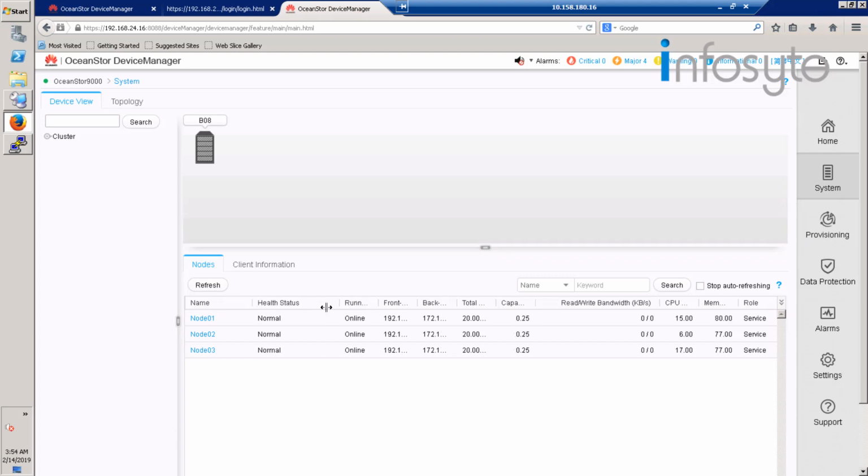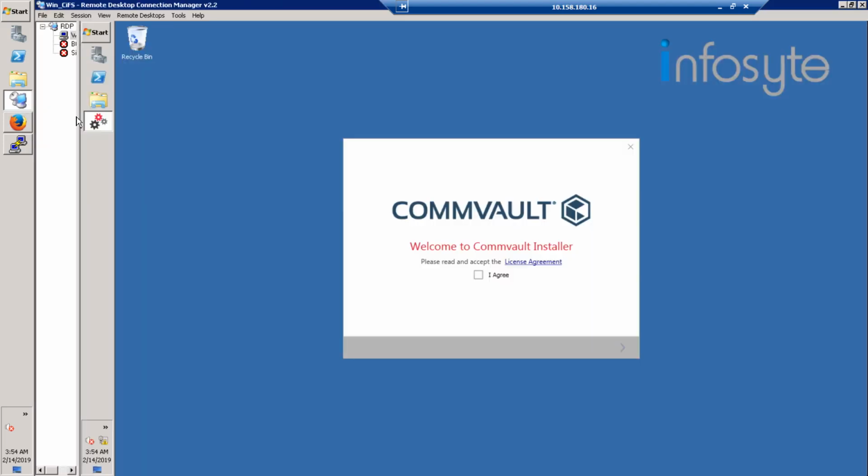This will be addresses to connect to storage either using CIFS or NFS protocol. Switch to remote desktop.